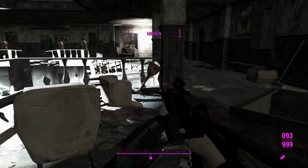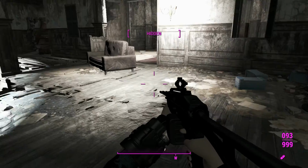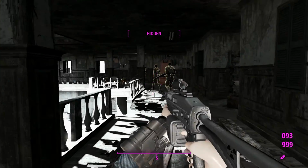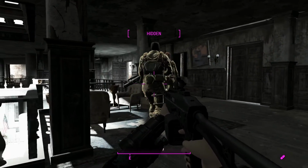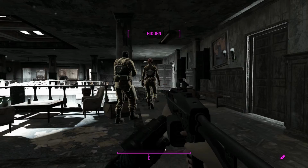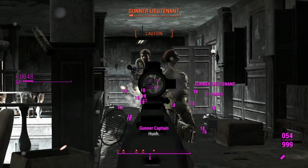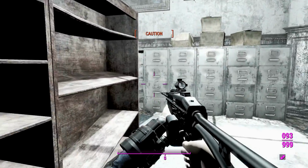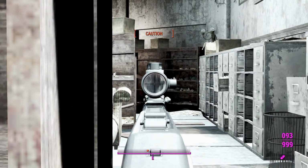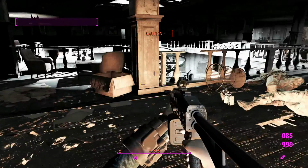Let's sneak up nice and close to these guys, because with the 2 bullets firing per shot, there's going to be a little bit of spread on this, so we want to sort of reel that in as much as we can. Now, using the SMG animations, as you can tell, you hold this thing a little bit too far away from yourself there, but that's fine. So, with spamming some sneak attack criticals, we seem to have killed those gunners pretty quickly there. We'll quickly duck around the corner here, and then we wait. And then we can kill that guy very sneakily.